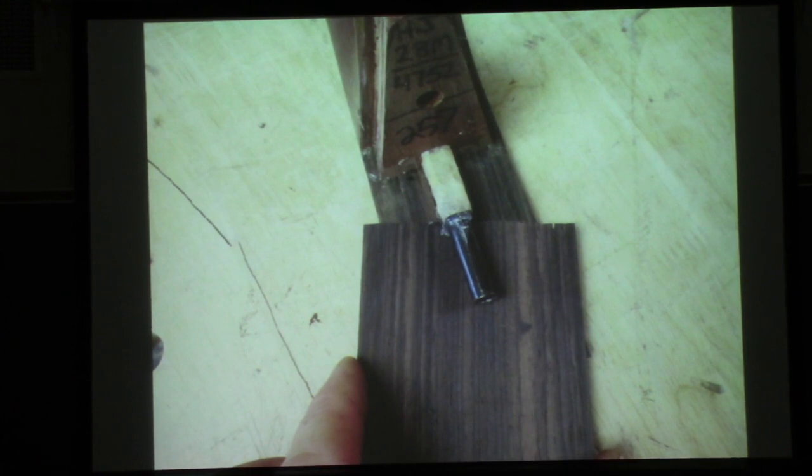This, I'm more or less just showing the truss rod, but as a secondary thing, when I reset necks, I put a wedge under the fingerboard to make up for the fall away or the drop off from kicking the neck back. So it looks like what I'm doing here is just getting ready to insert a wedge. And on those truss rods, you can fit that wedge intact underneath. You can slide it under, and if you can't, just put a little saw or something under there and create a space under the truss rod. If anything, there might be some glue in there that would prevent that wedge from sliding in. Were they one ways? That's a one-way action. Yeah, one way.